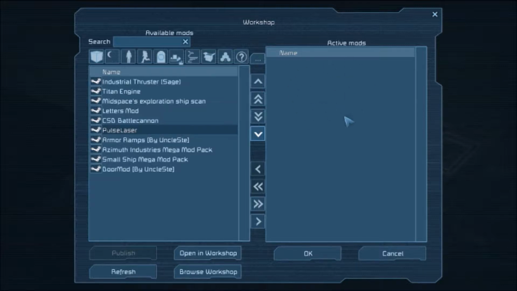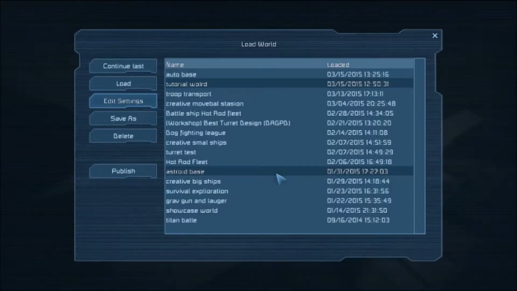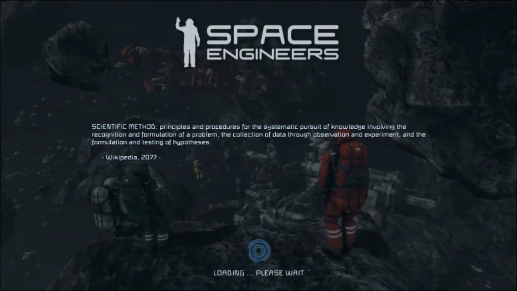Basically, if it's in this main area, then it's in your world. It's how simple it is. And after that, you press OK, then it gets saved, and press OK again, and that's how easy it is to edit your world. And of course, it's gonna save, so it takes a while. Now let's load the world up, and I'll see you when we're back in the world.